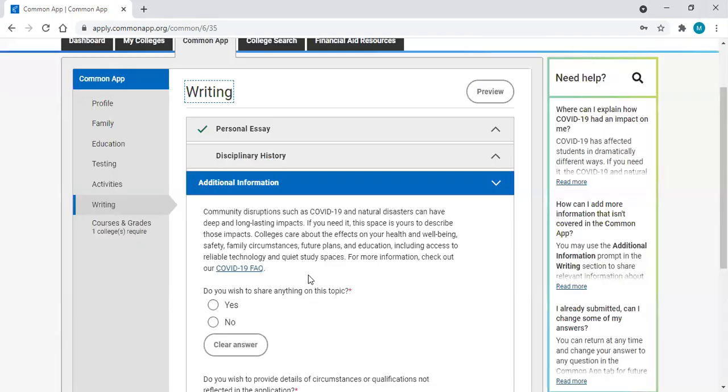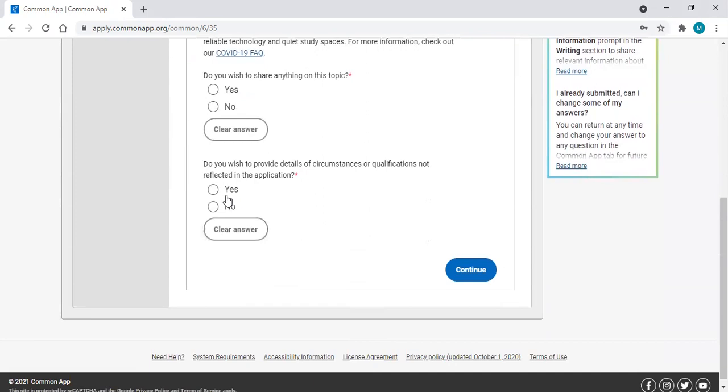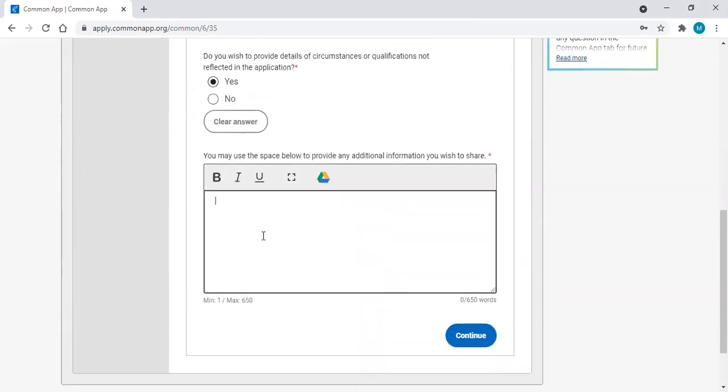After writing and submitting the essay, there will also be an additional information section where you will have 650 words to write about anything else that you did not get a chance to mention in the rest of the application. This is optional. Most people do not need to respond, but you can if you want. A former admission officer at Bates College identifies that the additional information section is important for students to stand out from their peers. You can use this section to talk about a research project or any important details about your activities that wouldn't fit in your activities list.